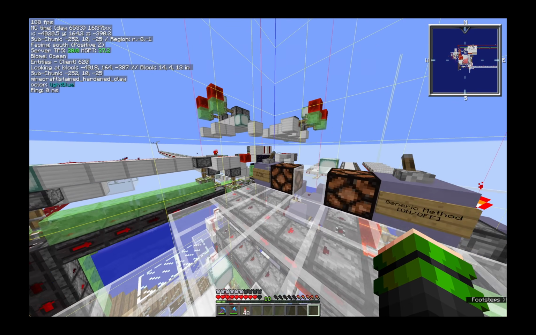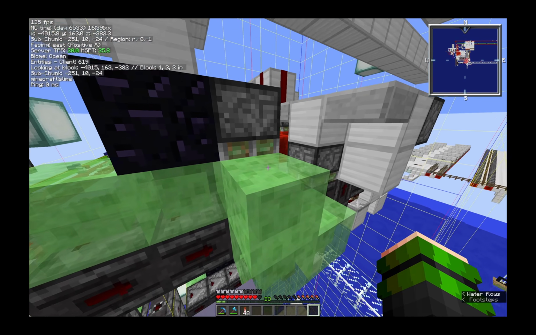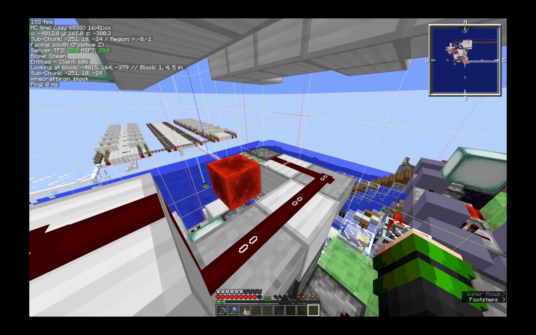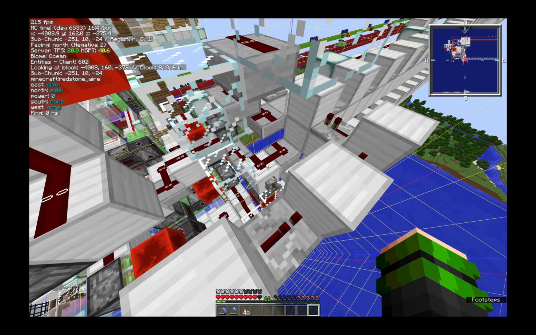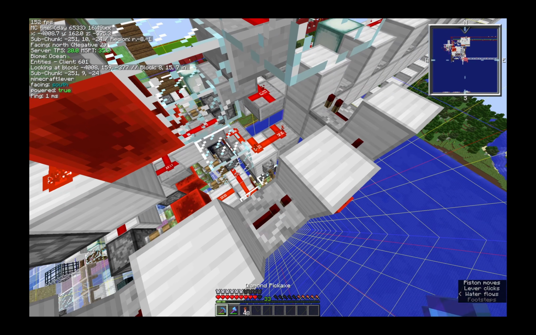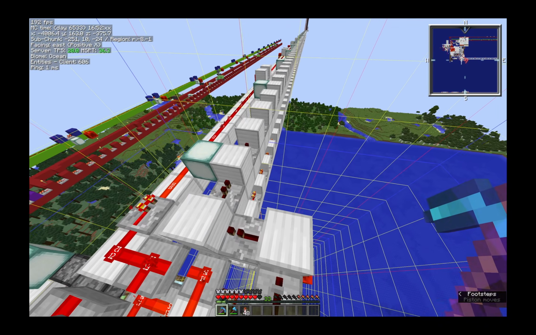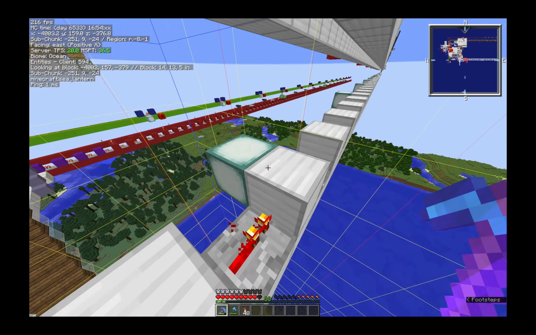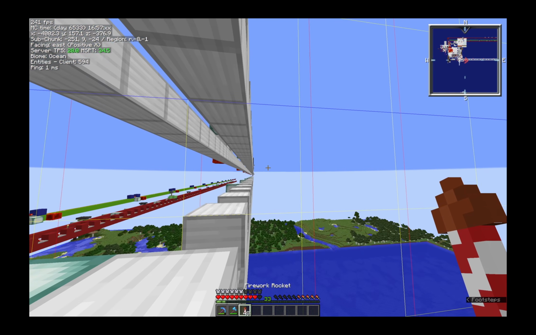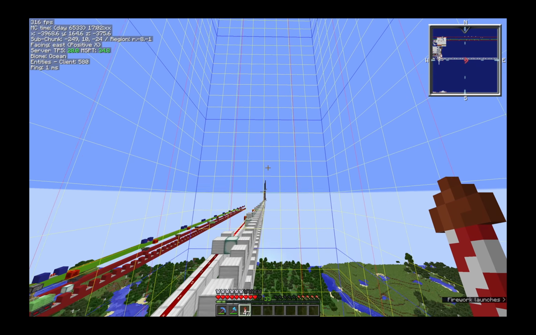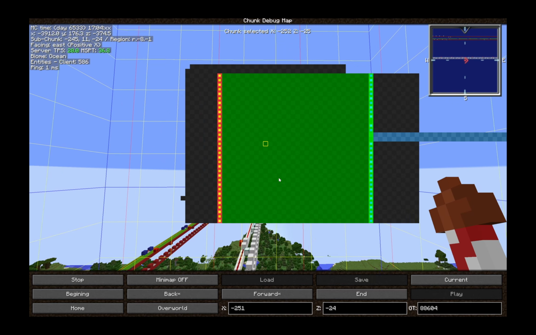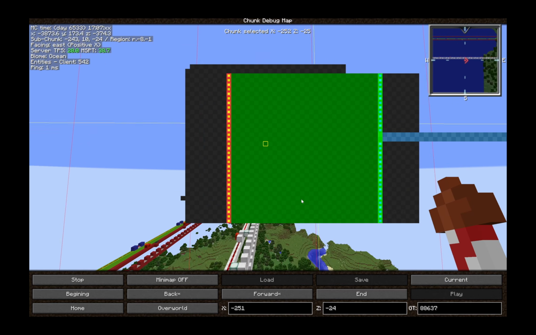So then I'll use this contraption for that. That's where the lever is. Okay, so this got activated and these should be off. And that should be nice. And then we can unload our chunk.